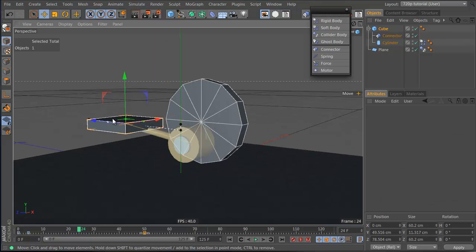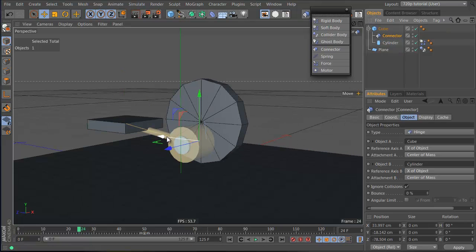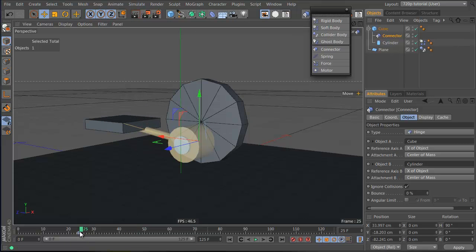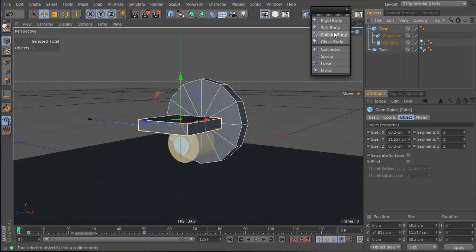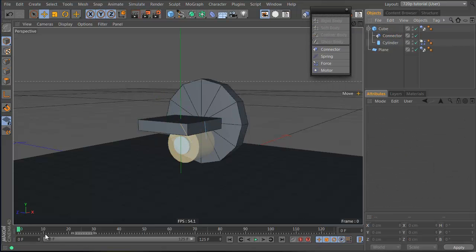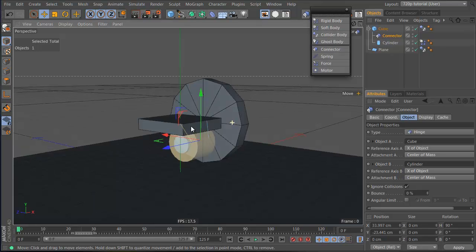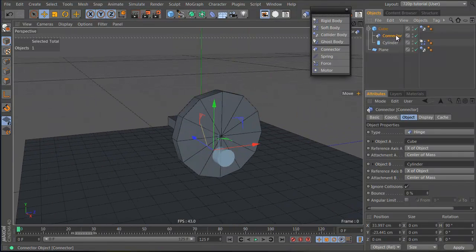The reason that doesn't work is because the hinge isn't attached to this thing, and you can't keyframe a hinge's position for some reason, from what I found. Maybe you can, maybe it just doesn't. Yeah, you can't keyframe a hinge's position. That's a limitation. So when you want to keyframe a hinge's position, you need a collider body somewhere. And you need a hinge to be attached to it. Then you can put it underneath and it'll move together. So yeah, that's a small issue. Also, don't forget to untick ignore collisions, because sometimes objects won't see collisions depending on how you're using it.